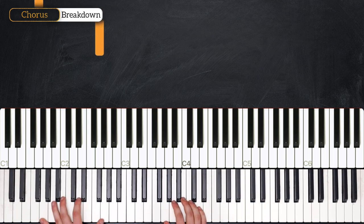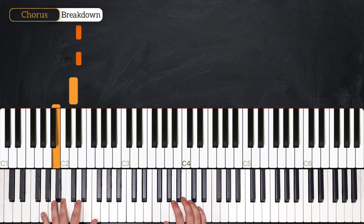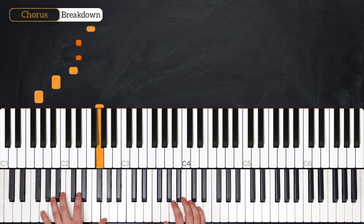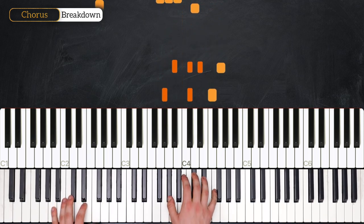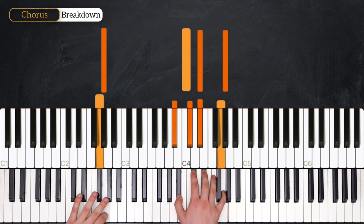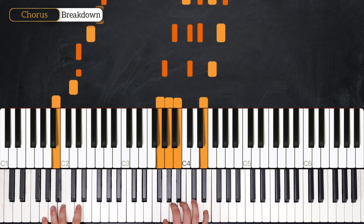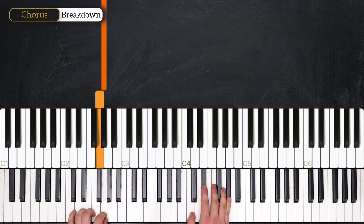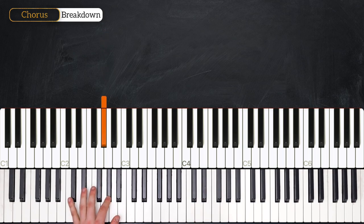And in the left hand here, we're playing G down an octave G, B, D, E flat, E flat, F, F. And that's underneath. Play that one more time. E flat, E flat, F, G, A flat. And then we're into the solo.